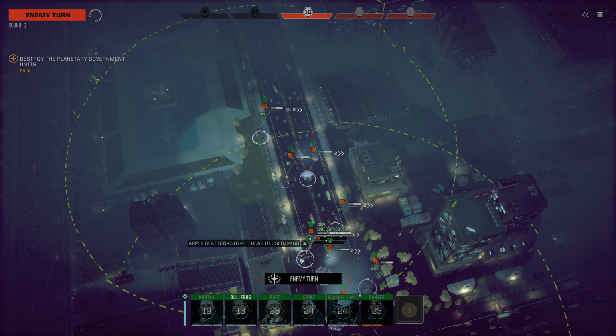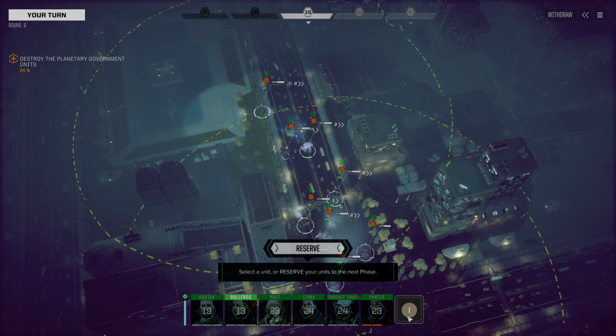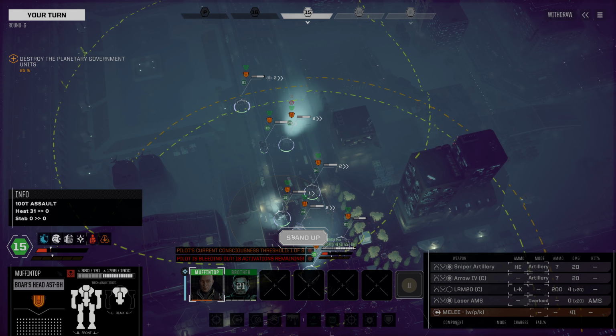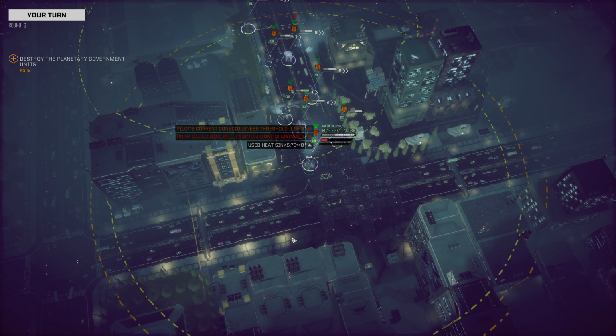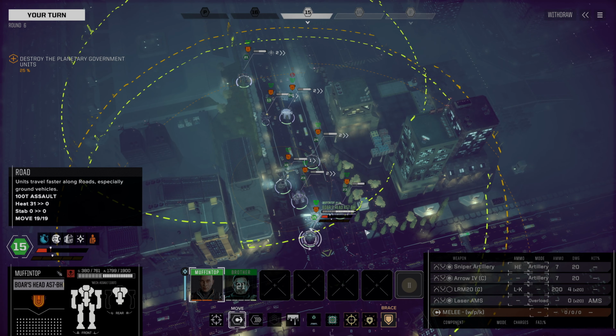Now, we don't know where any of the other enemies are. So from here, we're probably just going to start sprinting forward until we have sensors on them. They should be up there somewhere. There's 3 of them. So let's go ahead and grab our Boar's Head. We'll stand up. And as far as our artillery pieces are going, we're not going to sprint them. We're going to walk them forward.